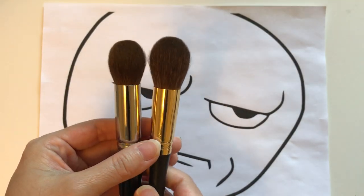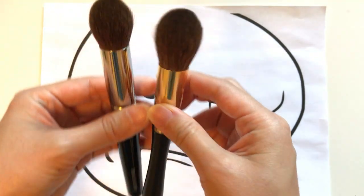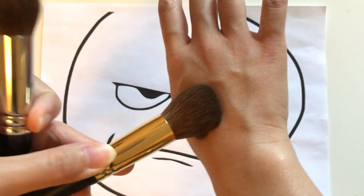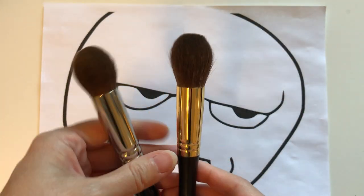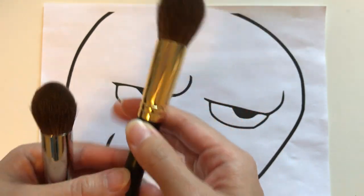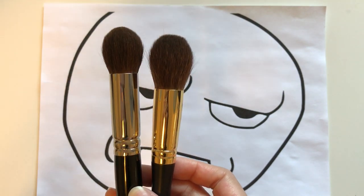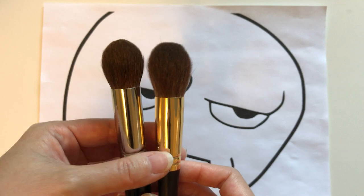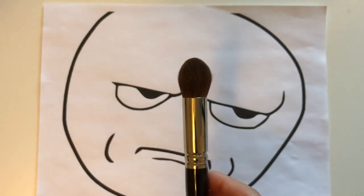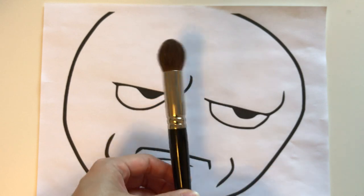I'll compare this with my Shosholong custom red squirrel blush brush. The Shosholong hairs are longer, the head is larger, and the quality is great — it doesn't feel crunchy or anything. The handle is beautiful ebony, what the Chinese fans call the eggplant handle. I really like that brush. I don't use it often because red squirrel doesn't apply or pick up as much product, but I wanted to compare it here.